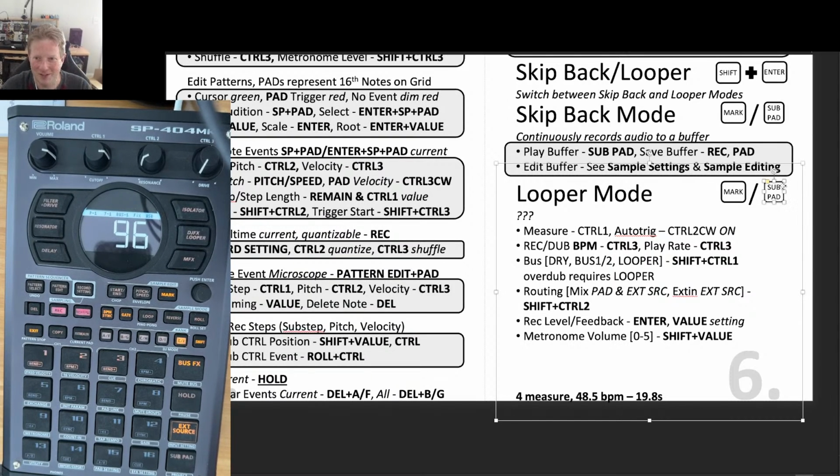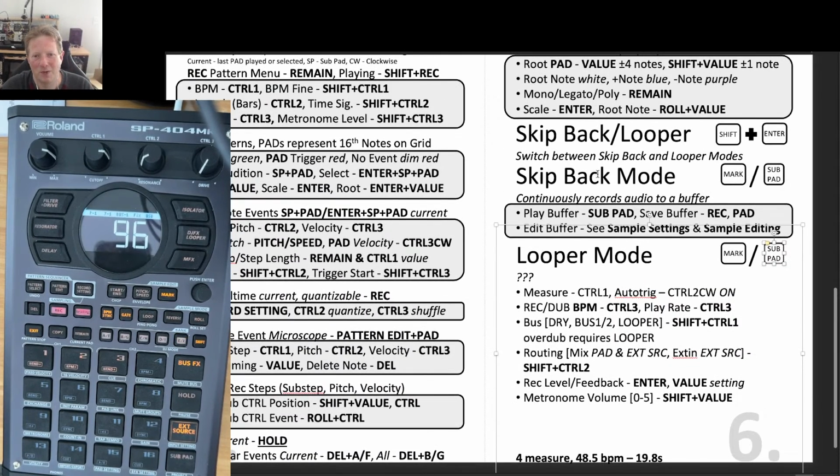So, for those that are curious, if you've got skip back mode, the setting I just changed for how the subpad plays, you can use Mark or subpad.